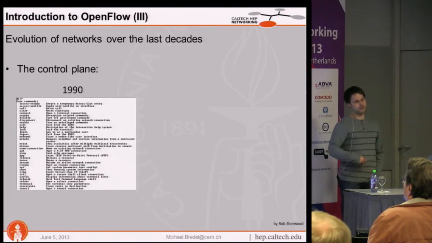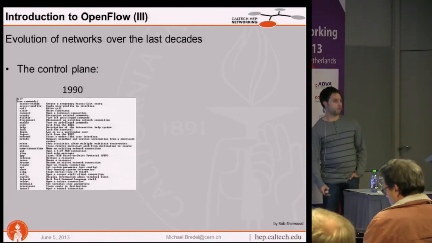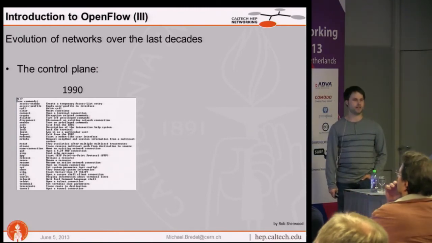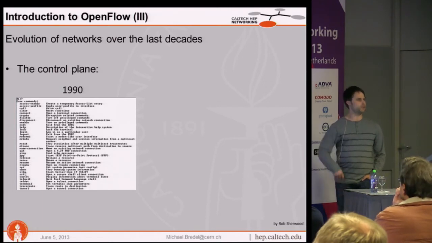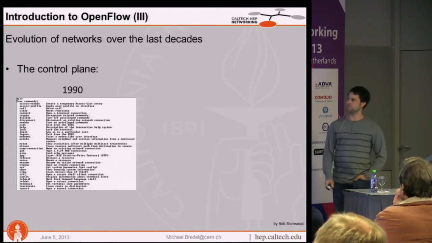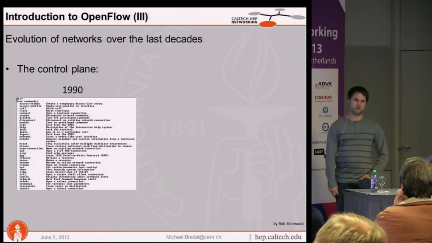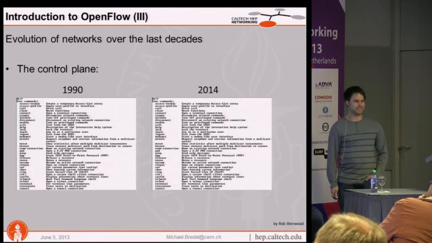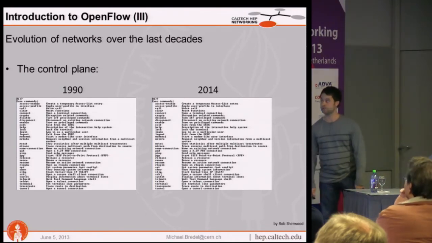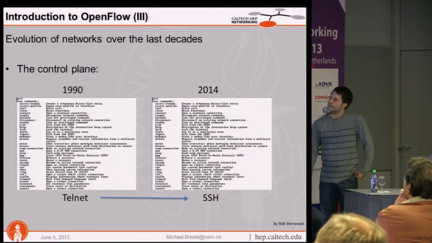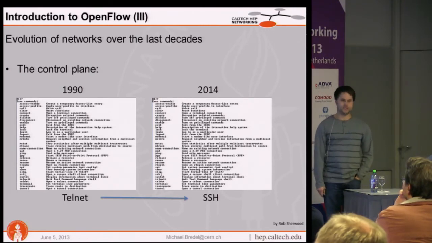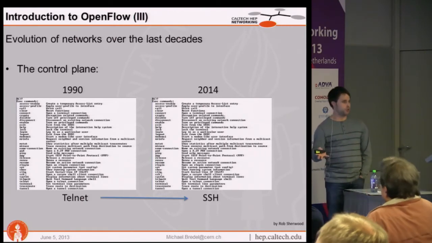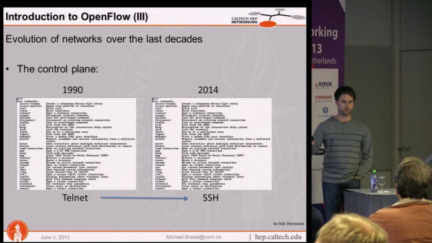What about the evolution in the control plane? If you look at the control plane in 1990, and you wanted to configure your switch, you logged into a CLI and configured your switch. That was like 25 years ago. What's the evolution there? Well, it's basically the same. I'm not saying that there is no innovation there. I mean, in 1990 you had Telnet. Today you have SSH. So if we compare that to evolution, it means we started crawling, and now we are still crawling, but very securely.